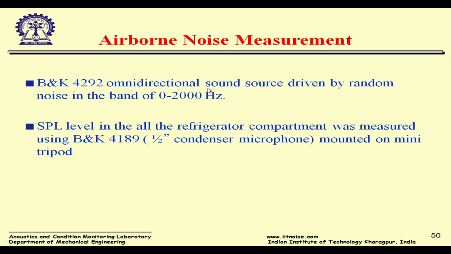And then regarding this airborne noise measurement, what we did is to see the effectiveness of the door seals. Similar to your automobiles, when we have wind noise coming in, much of it comes through the windshield and the door seals. So door seals play a big role in reducing the noise from outside to inside. Similarly in a refrigerator, we wanted to see what noise in the interior is coming through the seals. The effectiveness of the seals could be measured, and we did it in an inverse way. Instead of putting the source inside, we put the source outside and measured the noise inside and saw the difference.